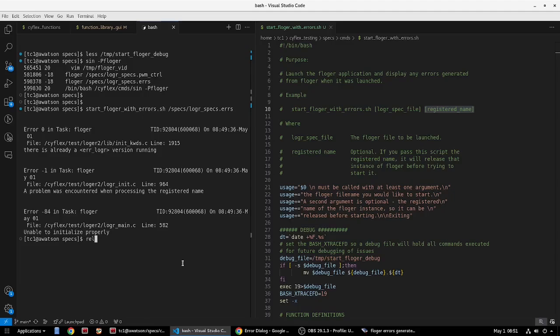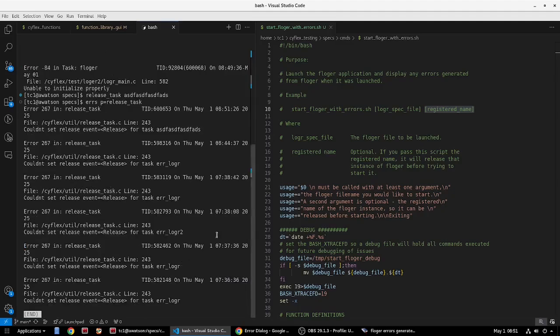So if I run release task garbage and then type ERSP equals release task, you see towards the top, I'm going to get this error message that says I couldn't set release event for a task. Well, in this case, it's because it's a bug. So, take this for what it's worth.